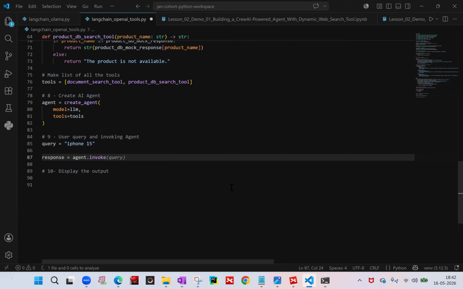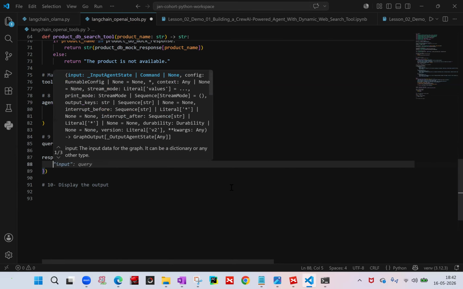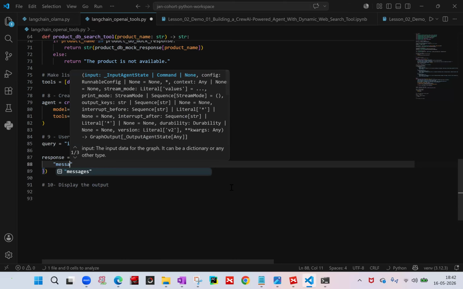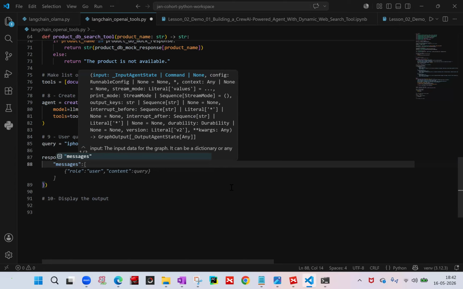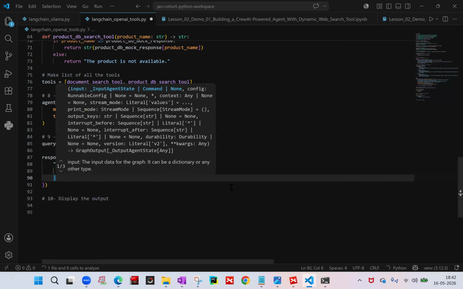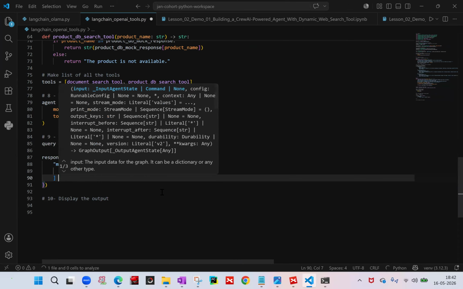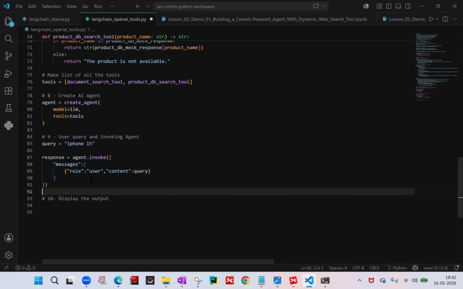There is a way to invoke it. We will be using this in dictionary format. First of all, we have to use messages, and in messages, you will be providing role, user, and then query. This is how we are invoking the agent.